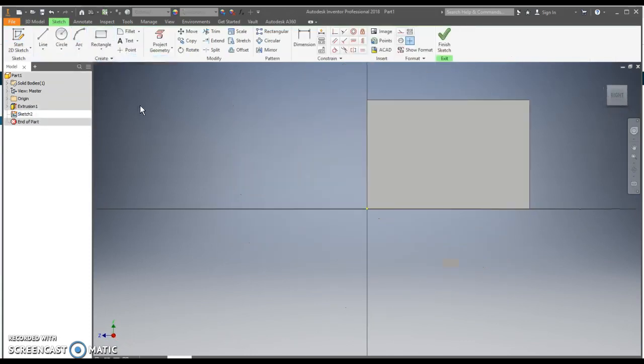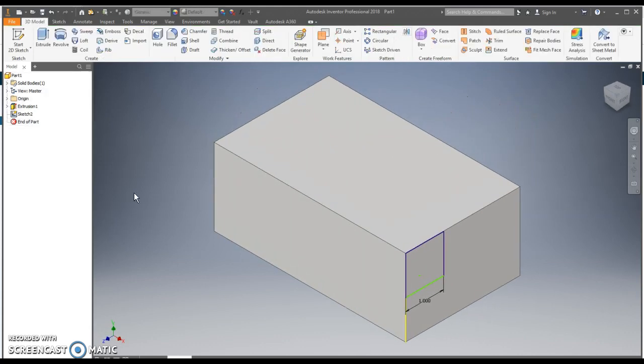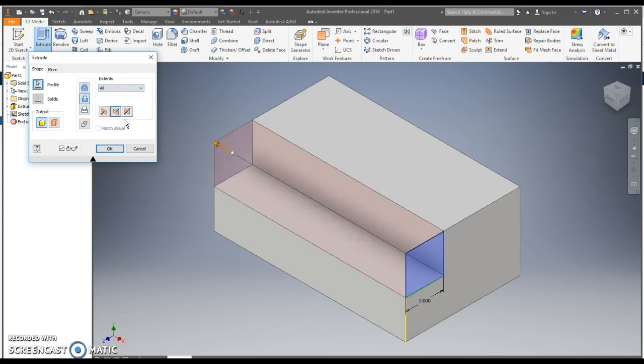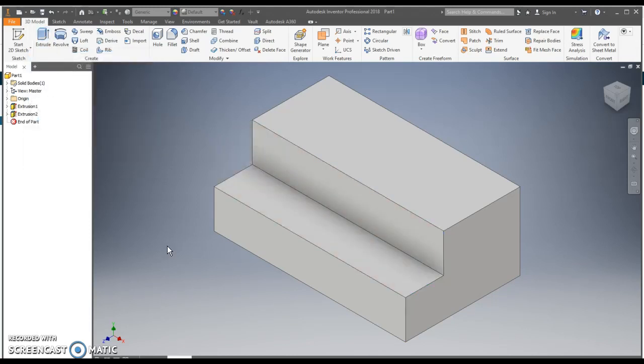Now this one can be a little more tricky. We go rectangle, we have to go to the upper left-hand corner, okay? Click, and we pull down. Now, out of 3, we have 2 left, okay? So we know this is 1, tab, and the same thing. Out of 2, we have 1 left, and it's already 1, so we hit enter. Finish, extrude. Now we can go distance all, or if we have a distance we know, we can just choose that 5. Click OK. Those are 3 different ways to get the same product.